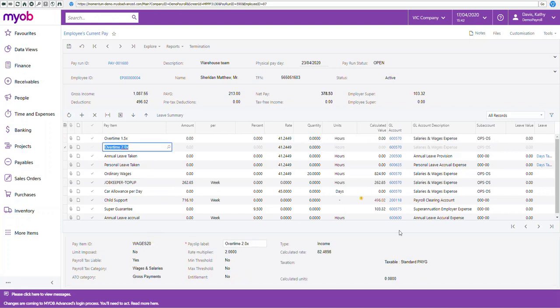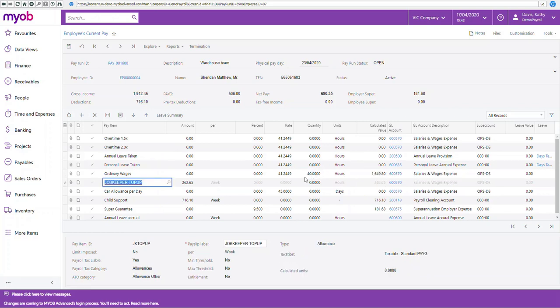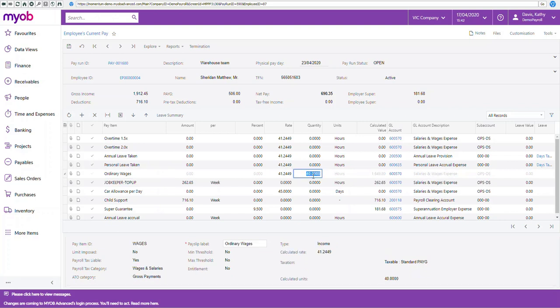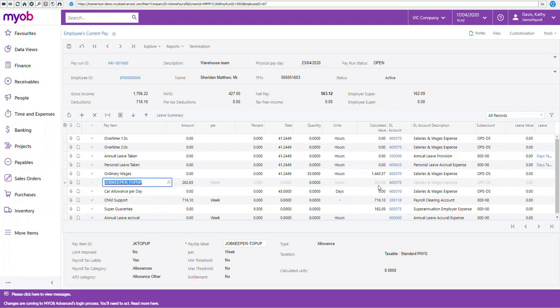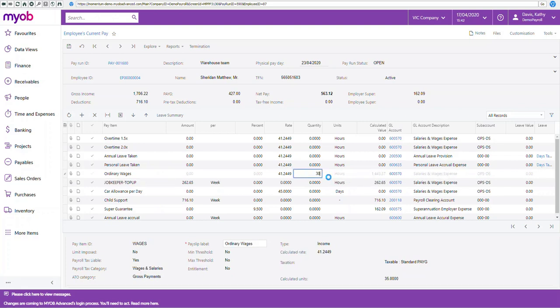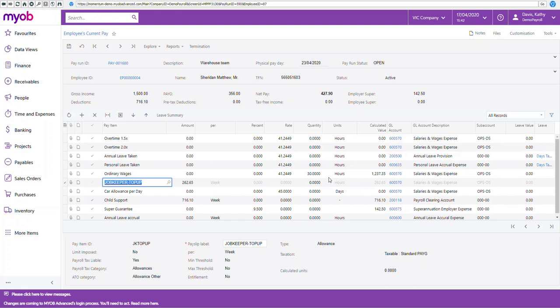So I'm paying their normal wages, their normal 20 hours, and going to balance it off. Right, well, that failed a little bit. That's pretty close there. All right, so pay them their 30 hours and the top up to get them to the 1,500.